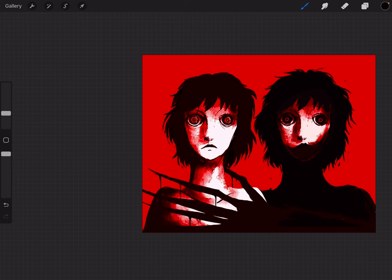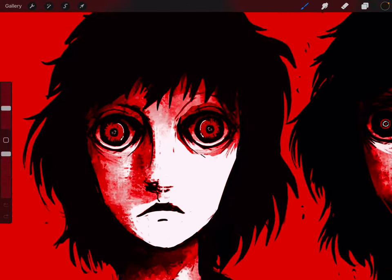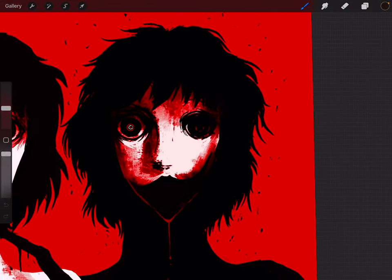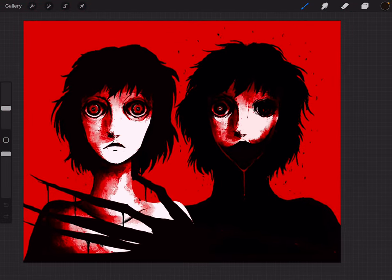All right, that's looking pretty good. I'm really happy with this actually — I think this is kind of coming to the end. I do want to add a little bit more debris and things like that, but ultimately this is good. So the piece was indeed not finished. As a rule, I tend to sleep on these kinds of things before I really call it. With this one in particular, I noticed the eyes on this figure were a little weird so I had to fix those. I also fixed the neck a little bit, changed the mouth and the eye on the right to make it a little more intense and frightening.